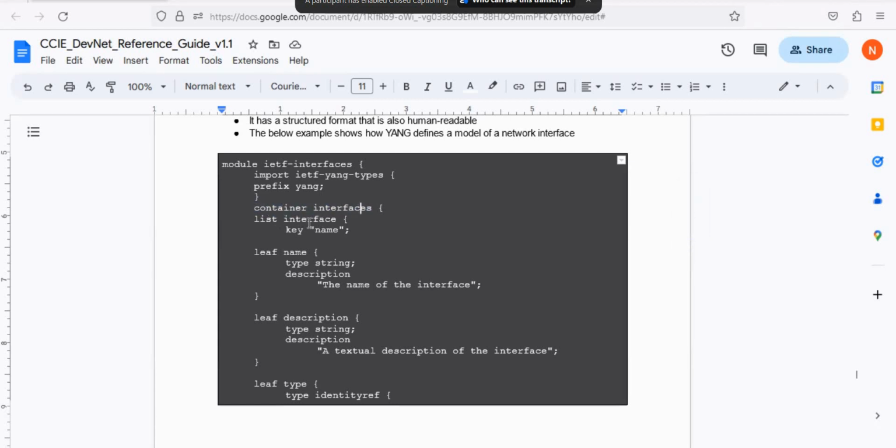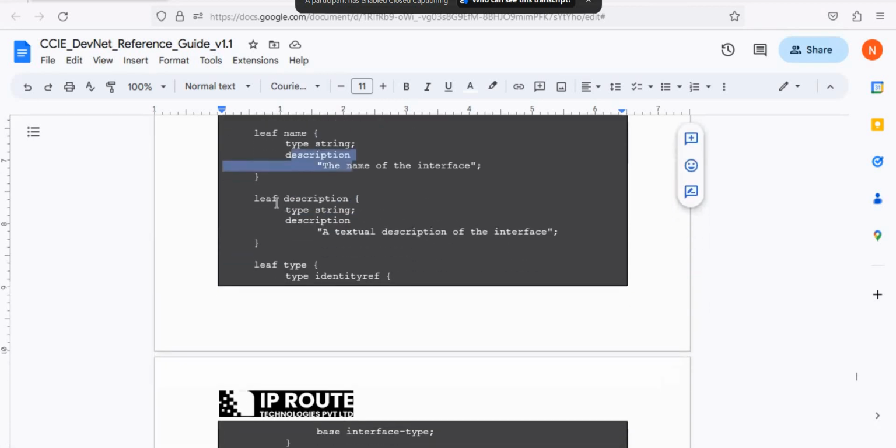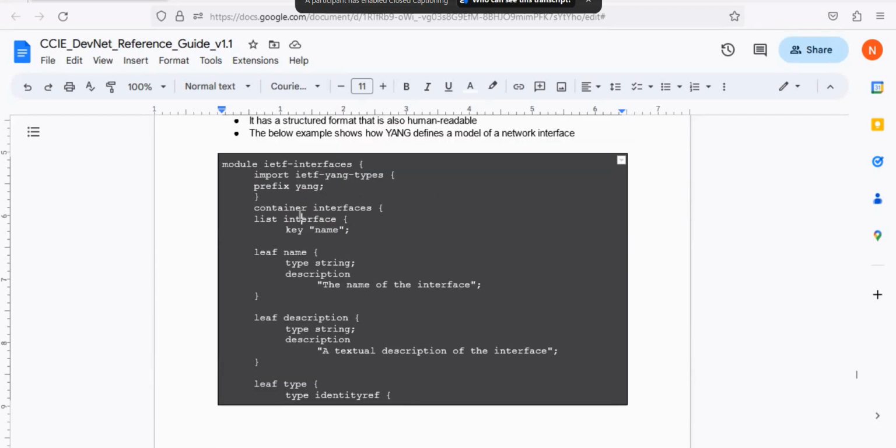Inside that, interface is going to be the actual one which will define the interface, which is a list. That list will have a key using which you can uniquely identify. So key is a name. Then there's the leaf name, which is of type string. There can be some description associated with it. Then your interface will have a name, it has a description. So leaf description, which is of type string.